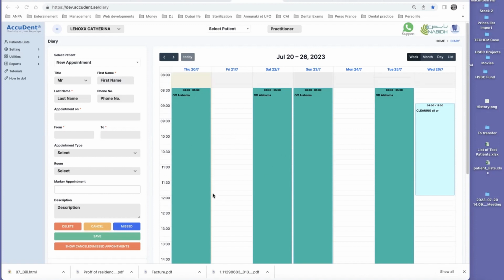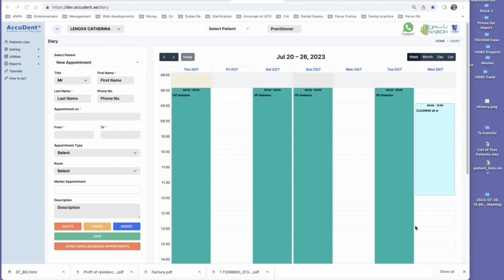You have no patients, you are starting, and you need to get a list of patients you had in the old software. The programs that we know in the Emirates are not giving a very good tool to export data.